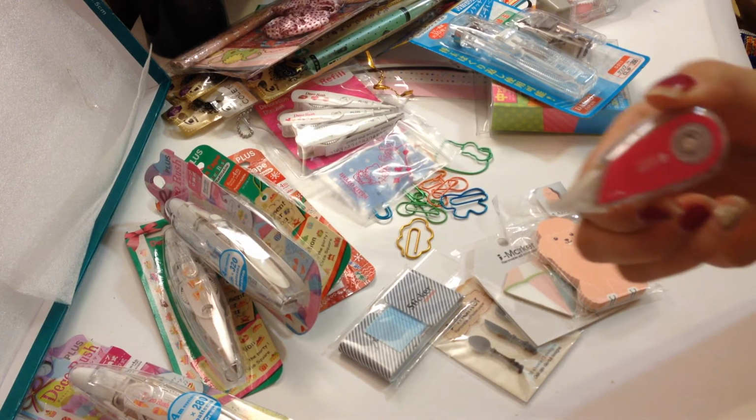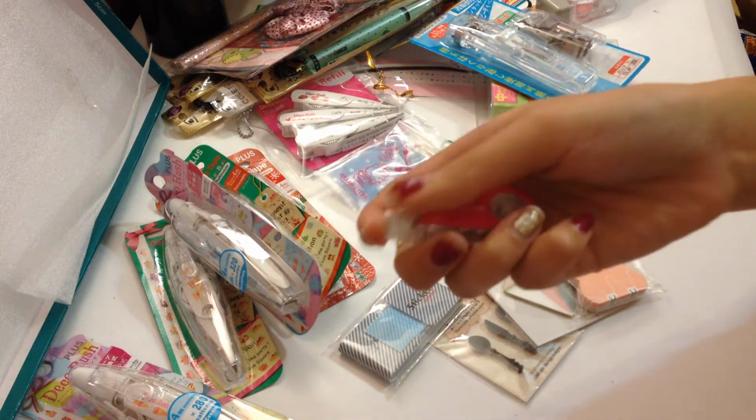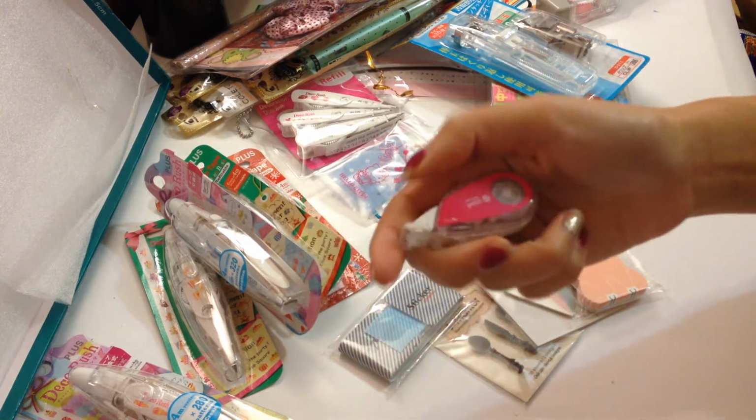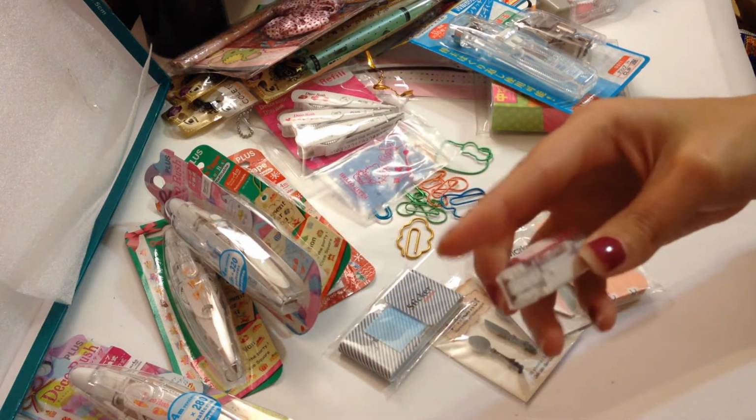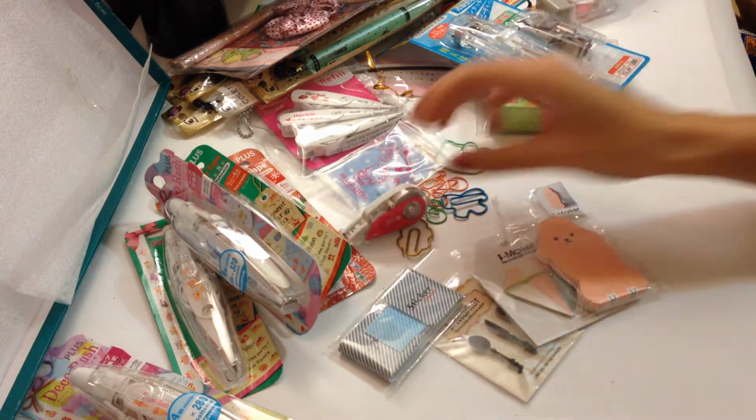She sent me this really cute petite, this is petite correction tape. It's so small. Anything that's small just captures my eye. I don't know why. You would think that large things would capture my eye, but I feel like the little ones are the cutest. That's so adorable.